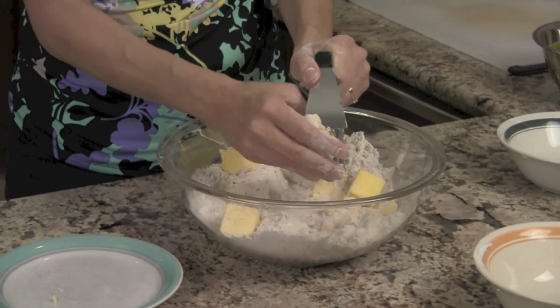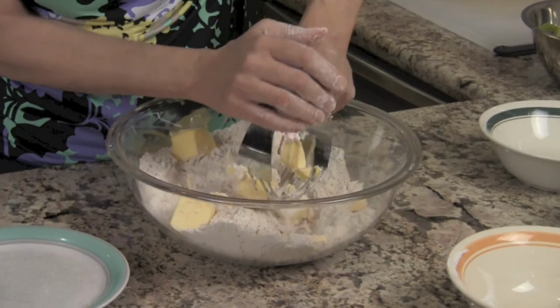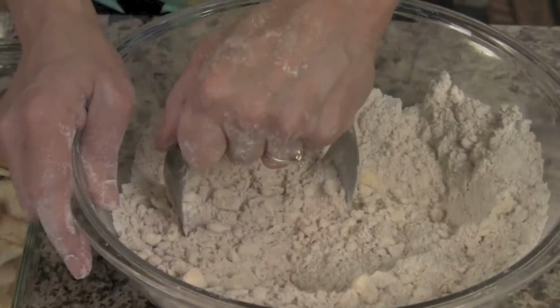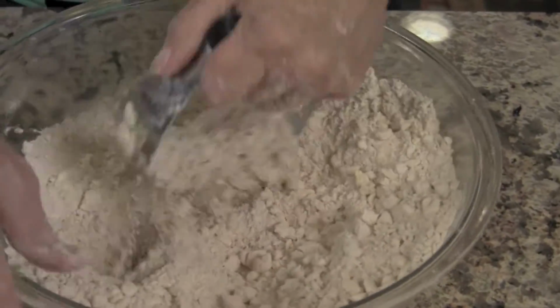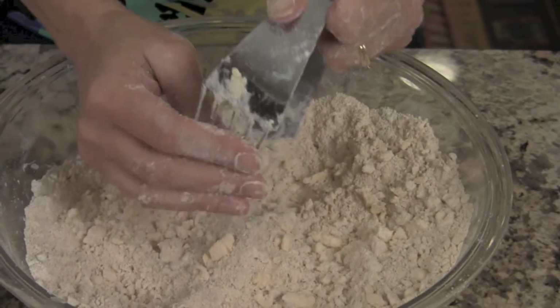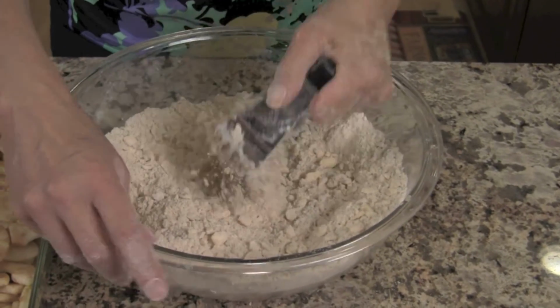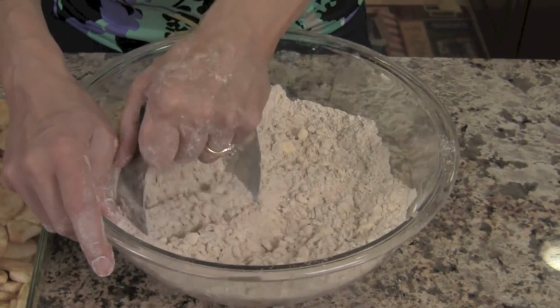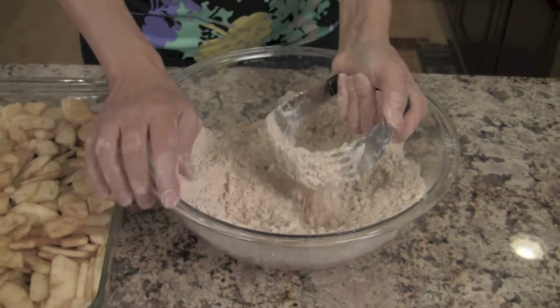So it breaks it up into pieces, and eventually it should get like little peas. So this is what it should look like. You can see the pieces of the butter are much smaller, and you just keep cleaning off your pastry blender here, and then just go back in, and you can see it looks like little peas almost. And now we're ready to go ahead and sprinkle this on top of the apples.